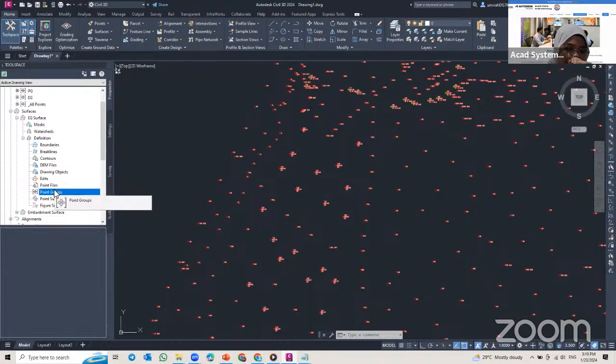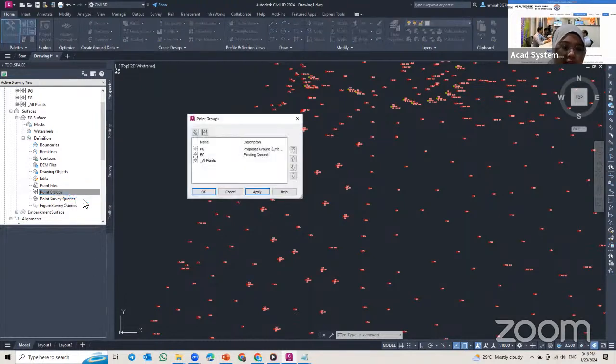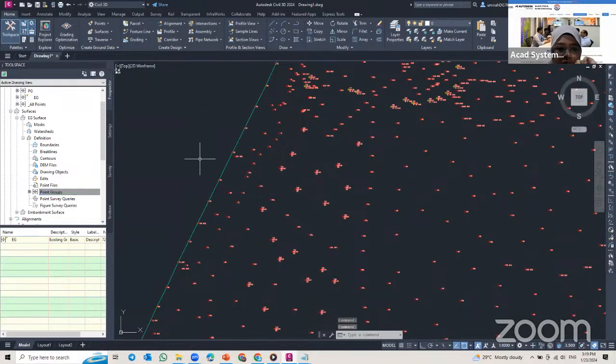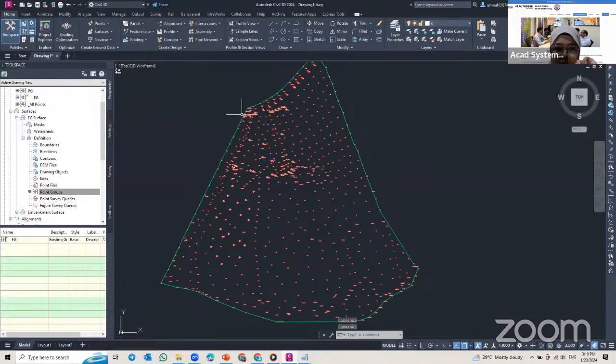So I right click on the point group option here, click on add. It will show the list of point groups that I have in this drawing. So I have EG, PG, and also all points. I will use this EG point group for this EG surface. Now, if I zoom out, I can see the border of this surface.